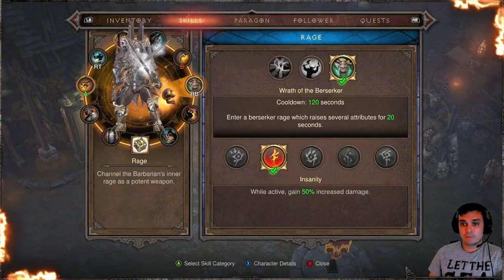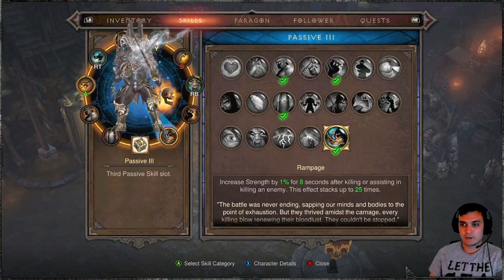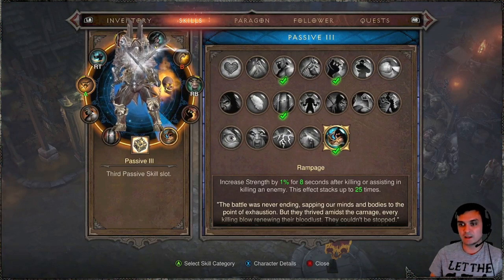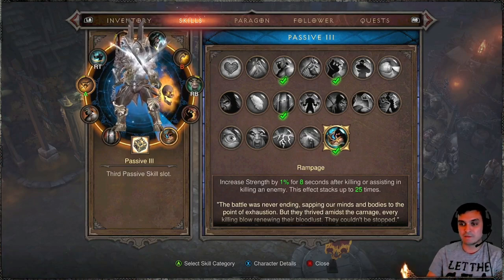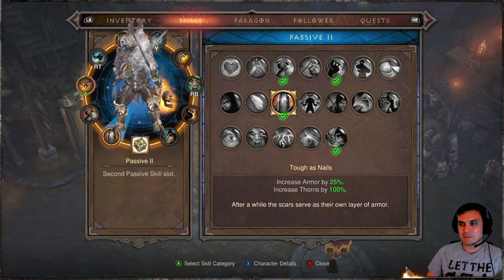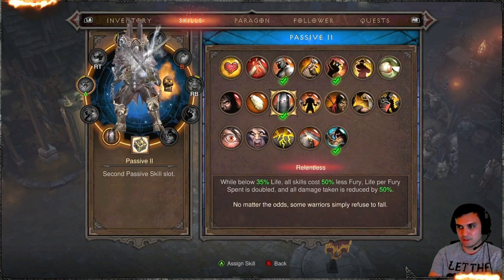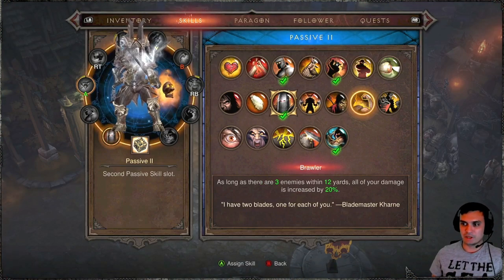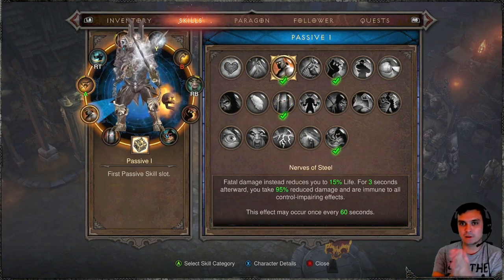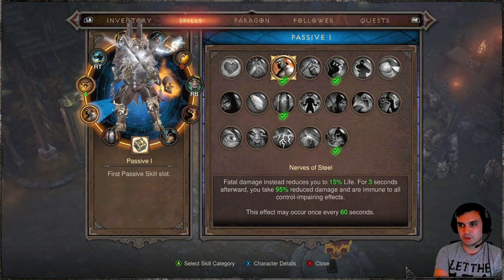And Berserker, so for the passives, I've got Berserker Rage, 25% additional damage while near maximum fury. We've got Rampage, increased strength by 1% for 8 seconds after killing or assisting in killing an enemy. This stacks up 25 times, so do the math, that's crazy. Additional armor, I might be switching this for something else, maybe this one right here, which will increase my damage, but at the moment I'll keep it as is because I'm focusing on survivability and getting my Paragon levels, so it will be a lot easier for me to do any other changes later on.